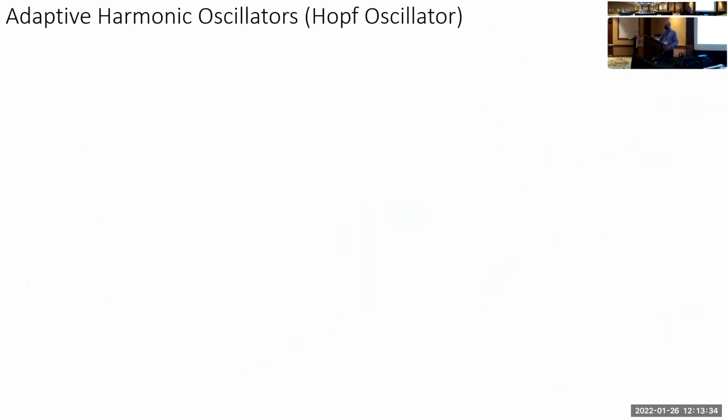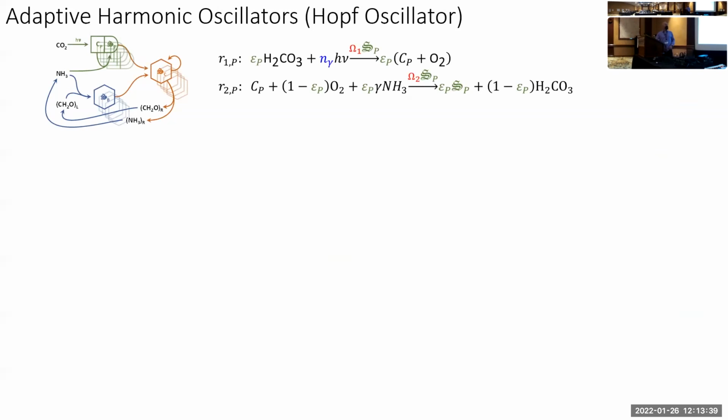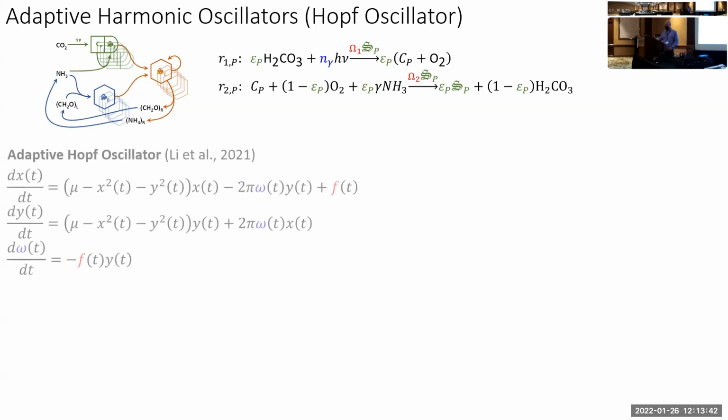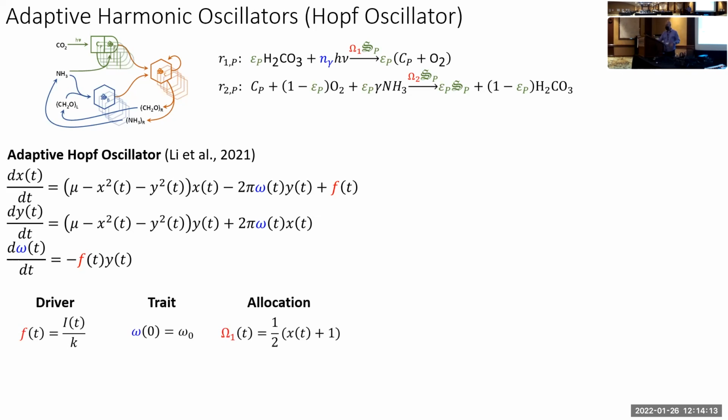And that's where I started getting interested in adding to the model these adaptive harmonic oscillators. The idea here is I can start with the same model, and I'll show you a quick example here. But I'll also introduce as state equations a harmonic oscillator. This is a Hopf adaptive harmonic oscillator, presumably from the limit cycle of a Hopf bifurcation description. You have two state variables, just x and y, which are bouncing back and forth in a predator-prey motion. But what makes it adaptive here is that omega is the natural frequency of this oscillator. And if you add that oscillator frequency as another differential equation to the model, it now becomes adaptive. And I can show you it in a second here.